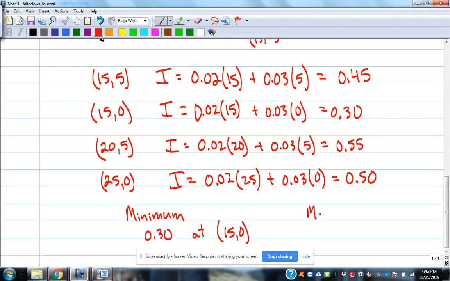If you got to do the full linear programming, we could spend a couple of weeks doing that. I don't see you guys doing that very much outside of this class. Honestly, our maximum was 0.55 at the ordered pair 25. And that's what we're finding, either the maximum or the minimum. They're going to tell you which one to do and where it's at. They may say where is the maximum at, and based on that.